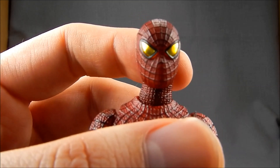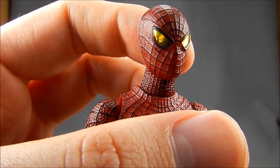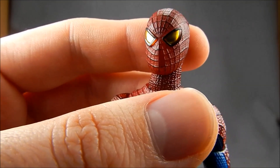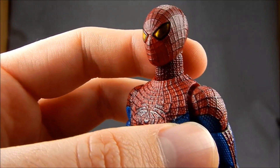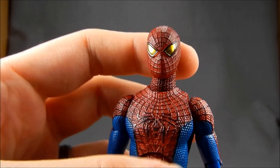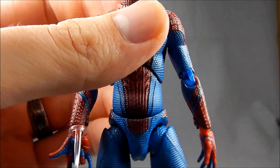They did also do jewel-like eyes. Instead of just sculpting ridges in the eyes and painting them gold, they actually put in little lenses, which looks really, really nice. I know not everybody likes the gold look, but as far as a blue and red costume goes, I'm not really bothered by it — gold goes just as well as white does. It's just how you prefer your iconic look to go. Very nice in terms of detail.